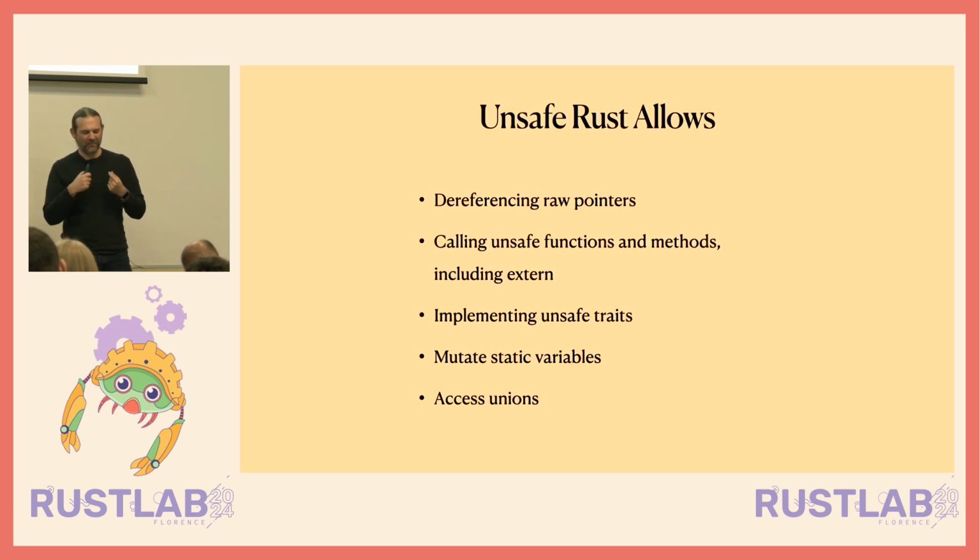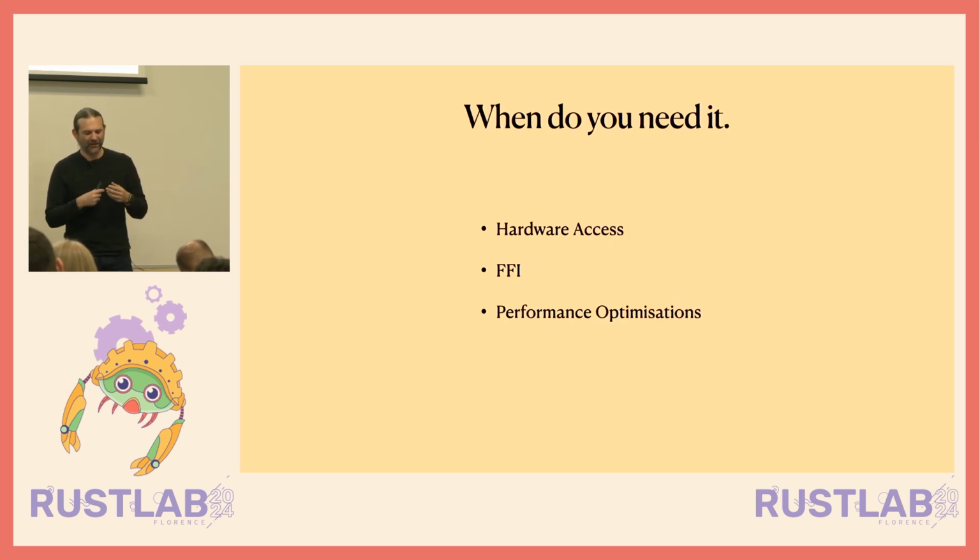If you go back to the beginning, we saw a couple of things that unsafe Rust enables, mainly dereferencing raw pointers and calling unsafe functions and methods. So what do we need that for? And I found out, in my experience, 3 particular use cases where this is really, really handy. First of all, hardware access. If you're writing operating systems or work with embedded devices, it's really, really good to access this particular address directly. And you can take an address and cast it to a pointer and dereference and work with it.